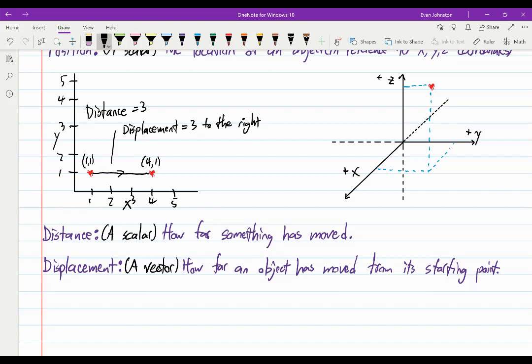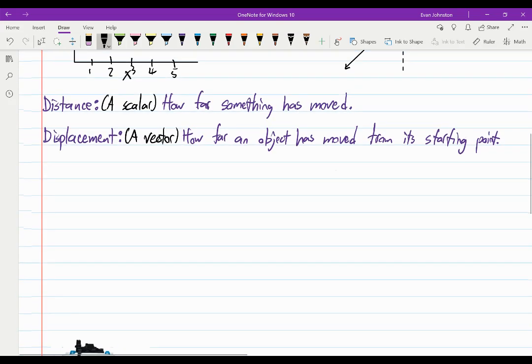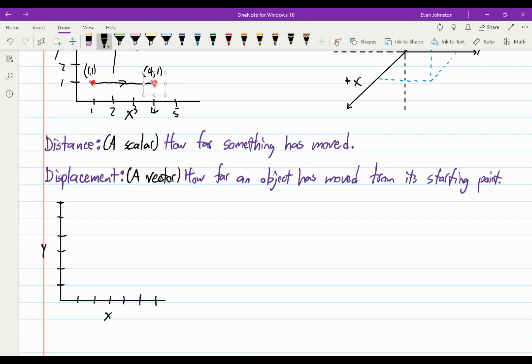Well, let's look at an example that hopefully makes it a little more abundantly clear, maybe a little more of a challenging example. Not really challenging, but something that proves the significant difference here. So let's just say that I have again kind of my graph here. Maybe just go 1, 2, 3, 4, 5, 6, and 1, 2, 3, 4, 5, 6, something like that. Here's X, here's Y. That's typically how we do it, right? And let's take my fire ant again. Let's start our fire ant out right here at 1-1.